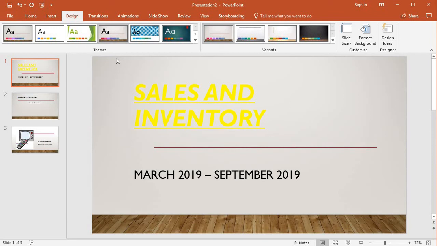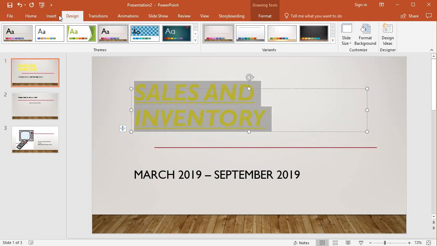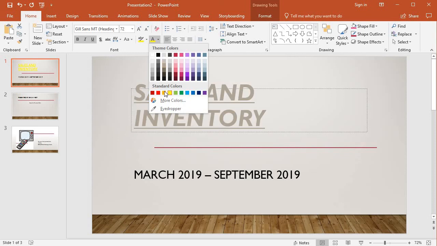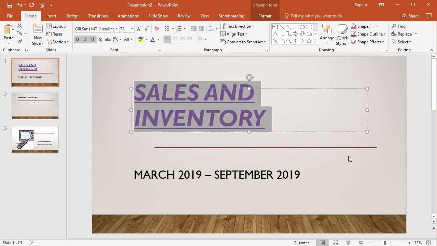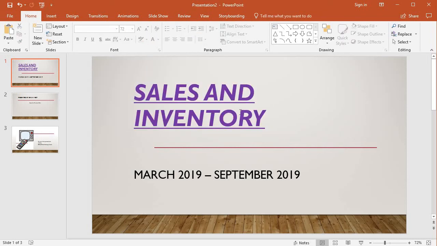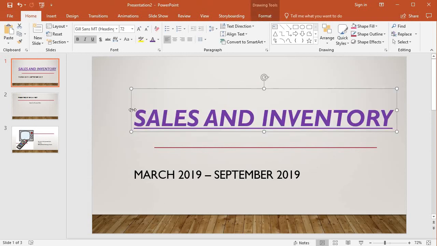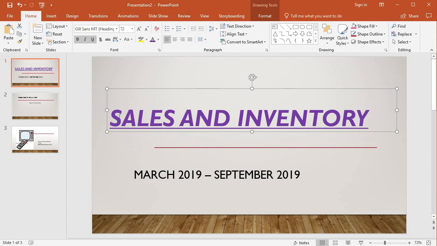So now I've got a lighter background. I do not want yellow text on a light background. That's just going to be difficult for people. So now I might go to a darker green, a darker blue, a purple, whatever I want. And if I make my box a little bigger, it'll all fit on there. So anyway, that's all there is to choosing themes.